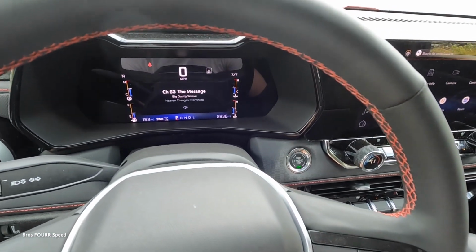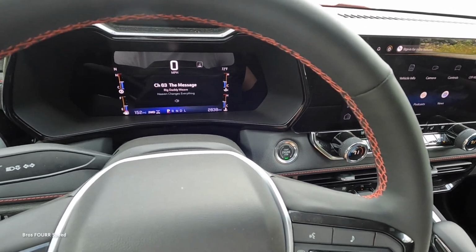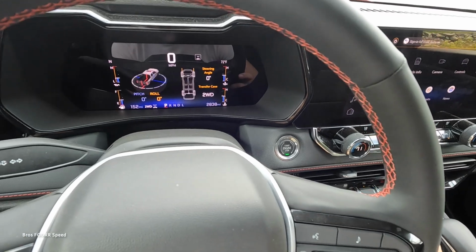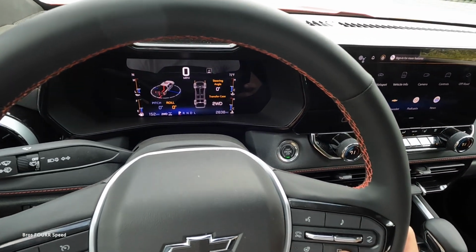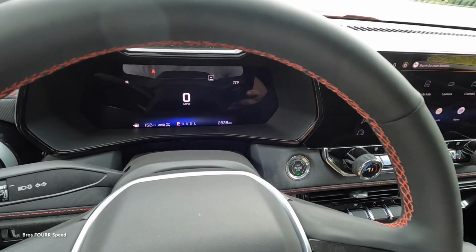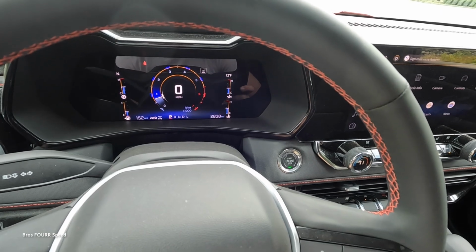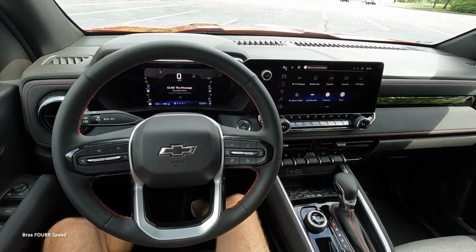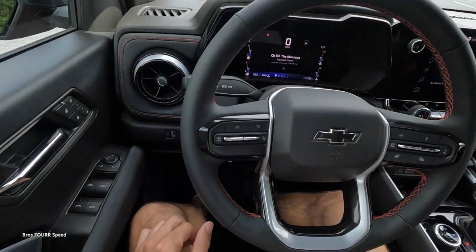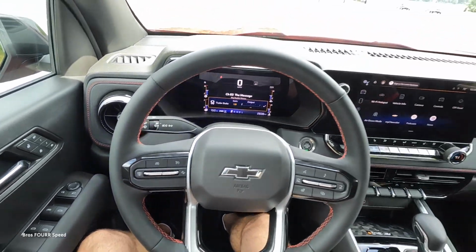So currently there's vitals on both sides along with music in the middle, what gear you're in in the lower section, the drivetrain too. And then you can also pull up off-road settings. So pitch and roll along with your transfer case, your steering angle. You have miles per hour, so more of a calm screen there. And then we have this last one. So not a whole lot of info, but it is nice to go through those different settings. On the left side, dimmer switch for the gauges, trailer braking system too.